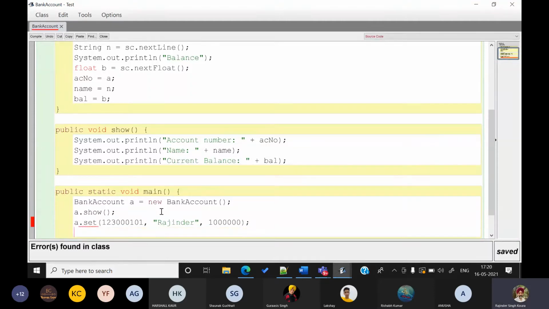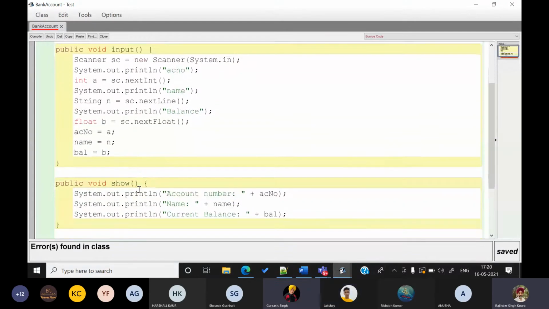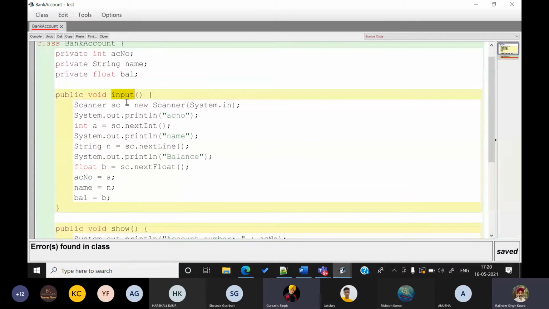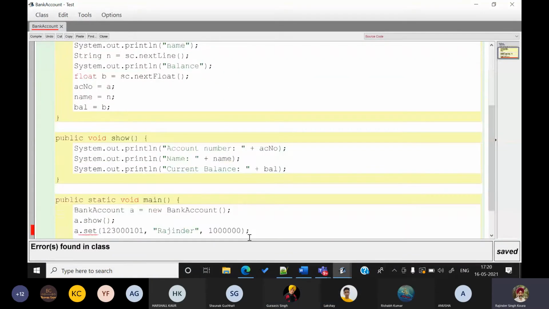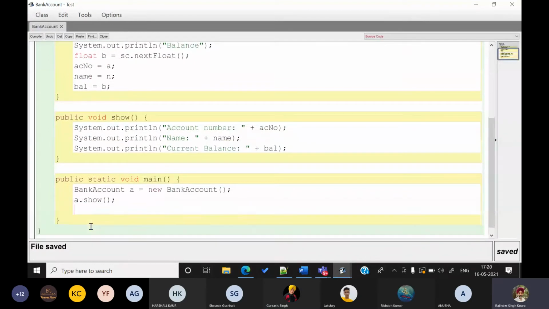Okay, we don't start with a small amount. a.set. What is wrong with this? Sir, we haven't created the set function, sir. We have created the input one. Okay, let's use the input one then. So let's delete this and then say a.input.